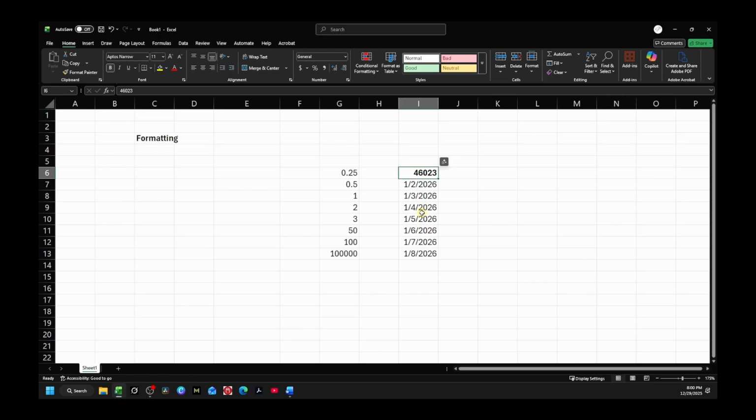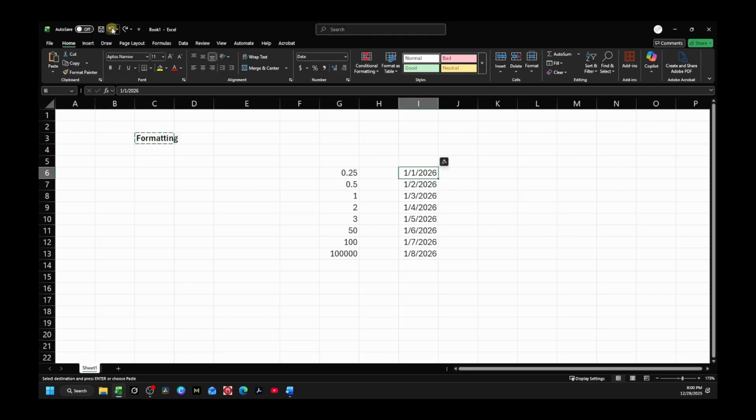The first is the date switched from a date format to a general format, which turns the date into a serial number, which is really no matter how you see a date, that's how Excel sees the date. And it also turned the text or the numbers to bold. So that's what Format Painter does.